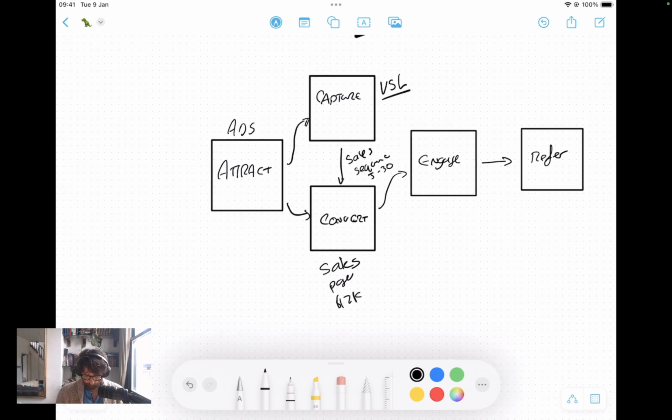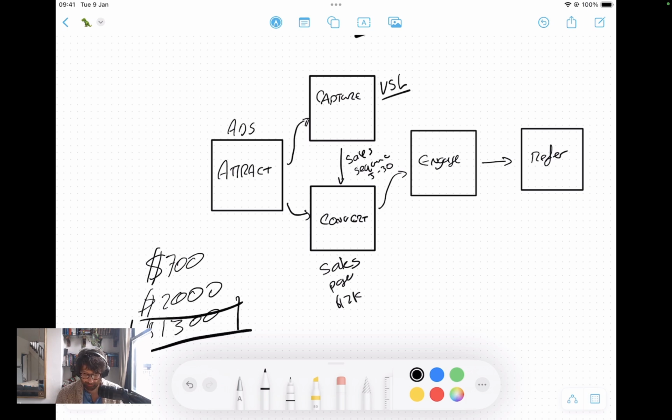And I worked with somebody once who had a 2K program. They were doing this. They were paying $700 to acquire a customer, getting $2,000 back. So $1,300 profit per customer coming in. But of course, it might take up to 30 days. And it's not like you put in $700 and sit around on your hands and wait.